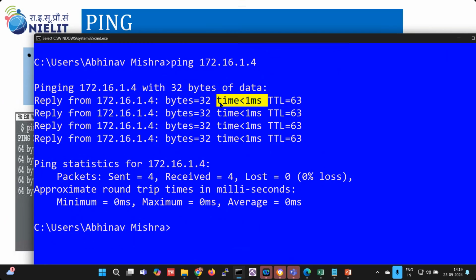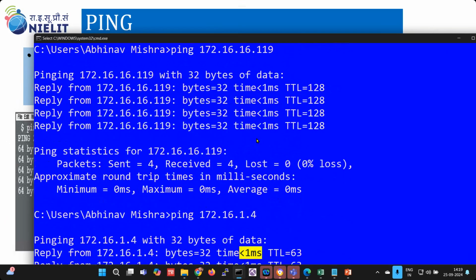And the time, it is the time. So this time is the total amount of time taken between my laptop to target machine and back, when the same packet is reverted back to my machine. So it took less than 1 millisecond. So this TTL is actually different for different scenarios. For web application, this TTL is mentioned in the form of seconds. For DNS, it is mentioned in seconds. But for ping packet or traceroute packet, this TTL is just a number.